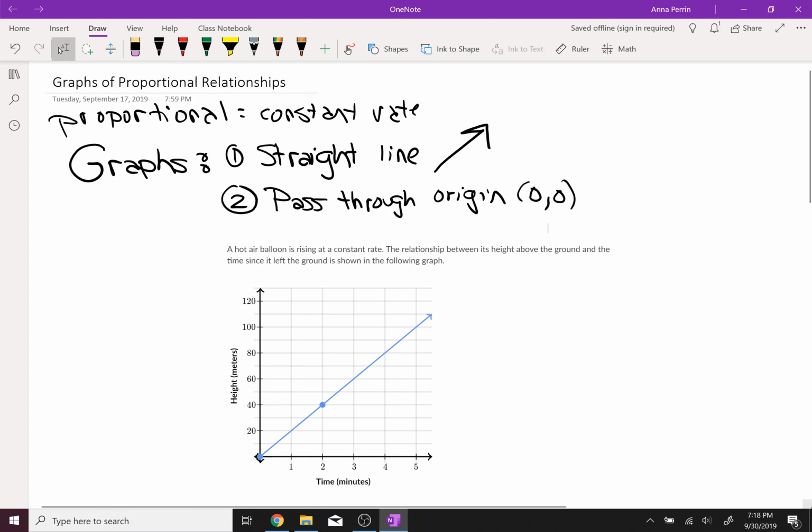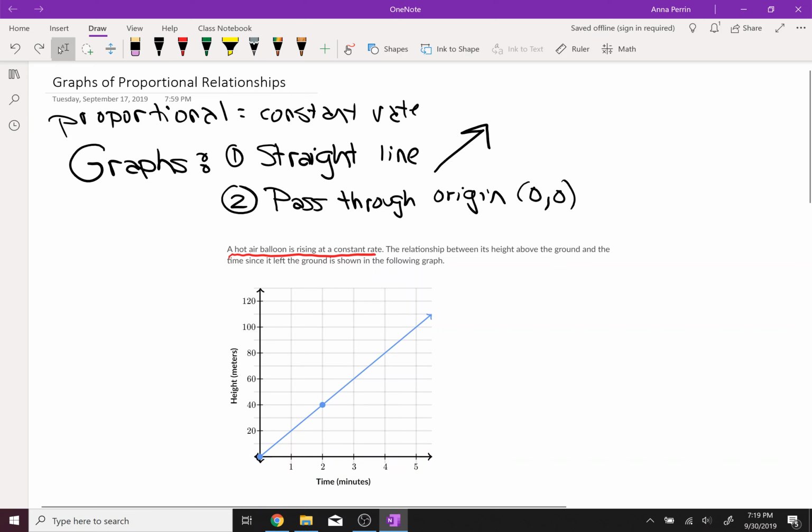So we're going to use this relationship right here underneath to look at why some of these things are true and what the graph tells us. It's telling us that the balloon is rising at a constant rate, which is what we said. That's something that we can already see in the picture: as time increases, so does the height, and we can see that it's doing so consistently, as in it's forming a straight line.